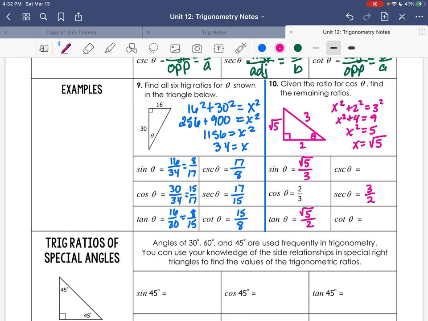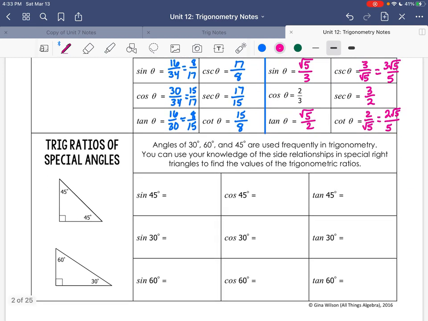However, cosecant and cotangent, we're going to end up like this with a radical in our denominator, which we cannot have. So we're going to have to multiply both top and bottom by the square root of 5. So that's going to give us 3 square root of 5. And then square root of 5 times square root of 5 will leave us with 5 in the denominator. Same thing for cotangent. 2 square root of 5. And square root of 5 times square root of 5 leaves us with 5 in the denominator. All right. So, sorry I freaked out on that one. I just wasn't looking clearly enough.